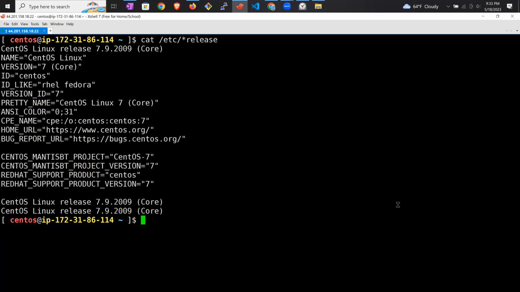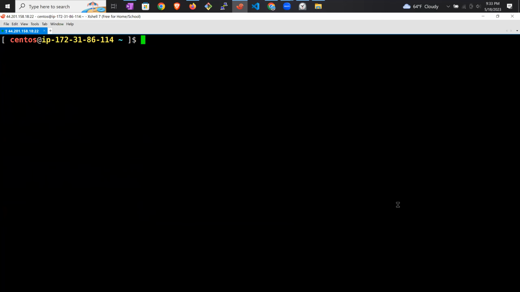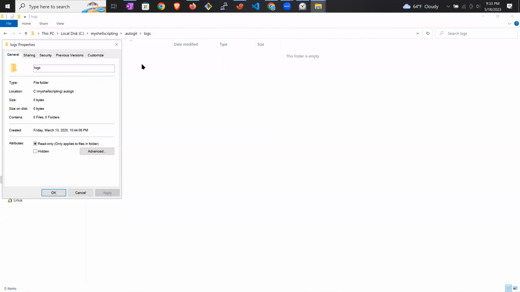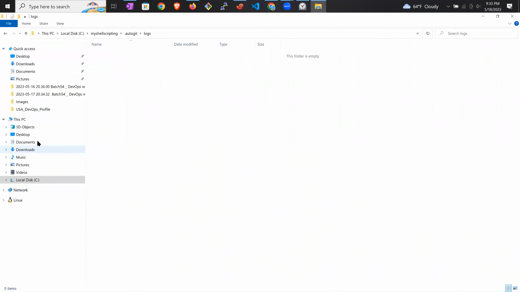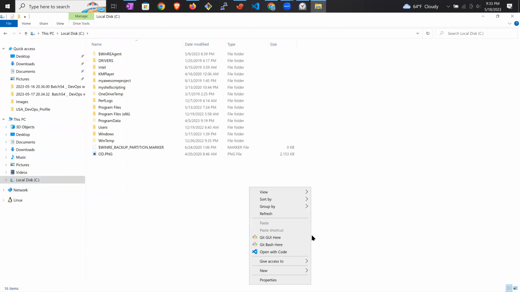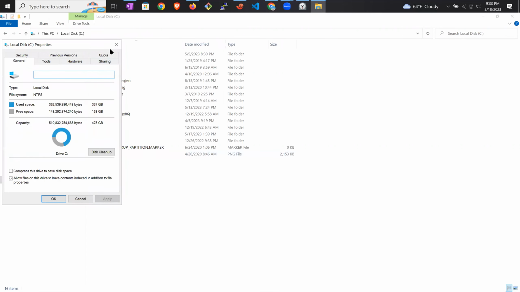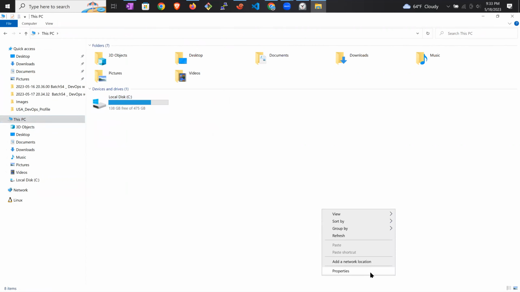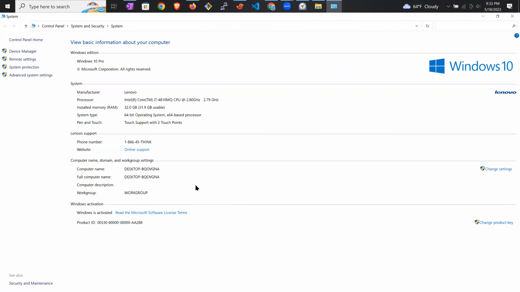So cat /etc/*release is a command which is going to show you what the flavor is, what the operating system is, all such things. Now I know how I got my required details from this information. Now I would like to know what the CPU is, what the memory is, all the required information. What I would like to know is the CPU and the memory utilization of it. Here I can see that I'm using an Intel Core i7 processor, a 2.8 gigahertz processor.